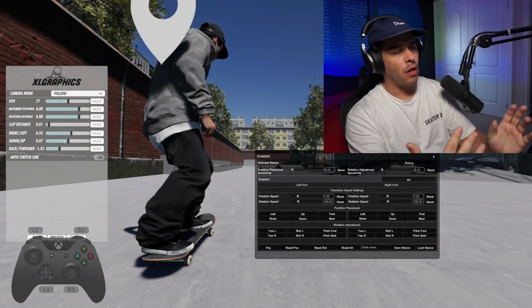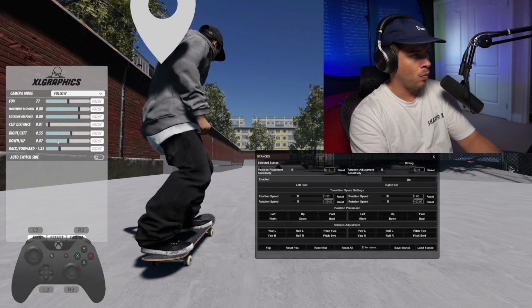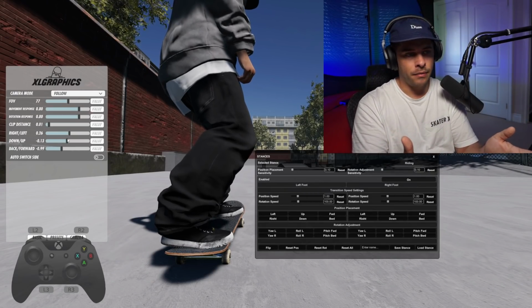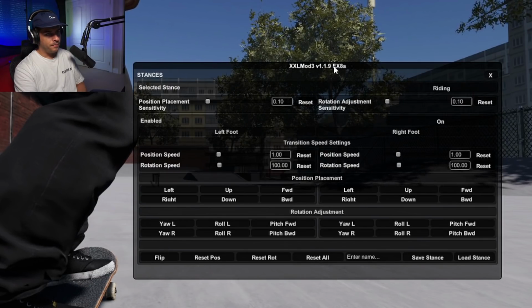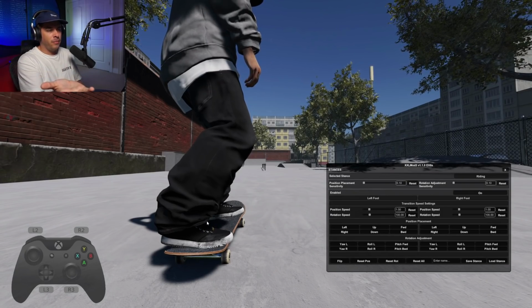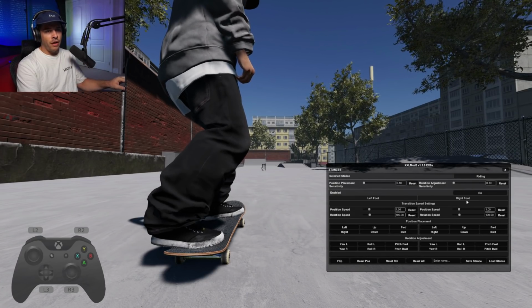So I can actually take my follow camera or my XL graphics camera and use this to my advantage if I want. And now I have a better view of what I'm doing. So this is a little bit easier to kind of work with, right? On the left side, I have my left foot and my right foot. So I just want my foot to be in a different position in the back. And maybe my front foot will change as well too. So this is my right foot on the right side here.